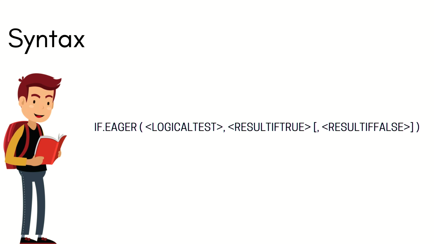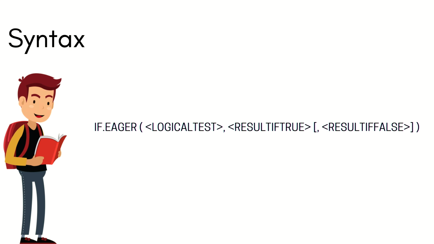So before going further, let's look at its syntax. If you look closely, the syntax is exactly the same as that of IF. IF.EAGER was recently introduced in the DAX functions list, and before that, we simply used the IF function. But now we know that in DAX, whenever we are creating any measures or calculated columns, we are always concerned about performance. If the performance is not good enough, then it has no use for us. So for performance tuning, always consider which DAX function is important to you.